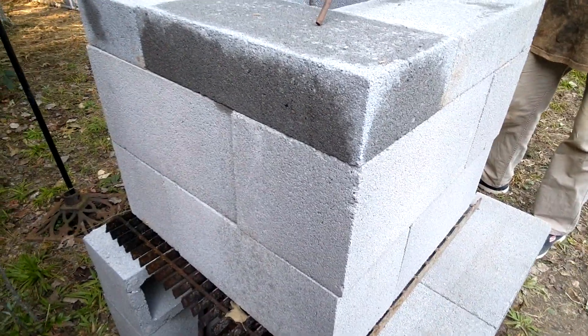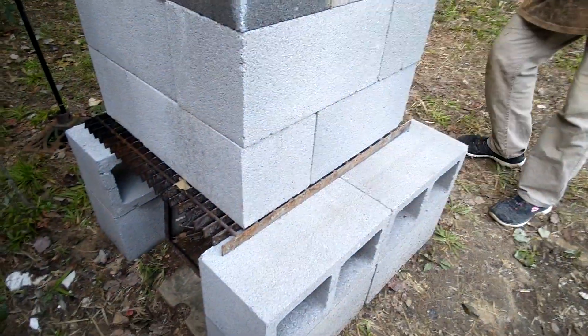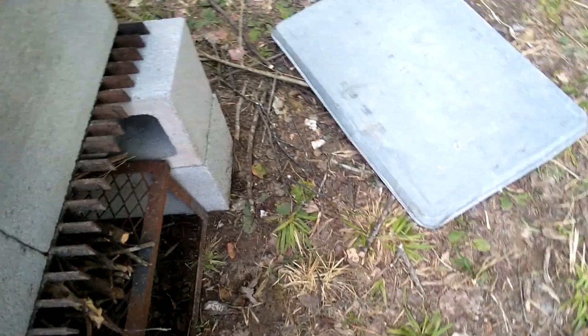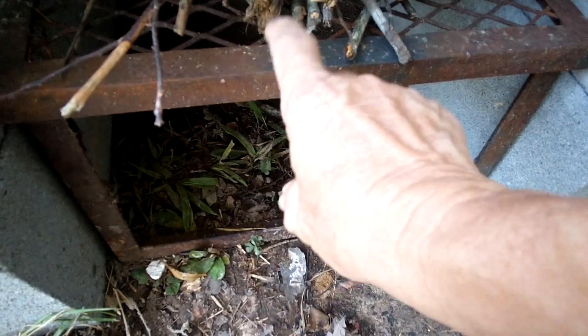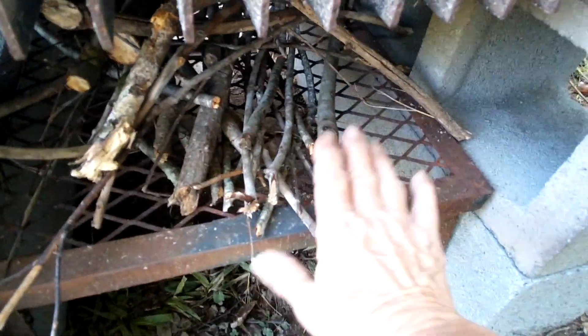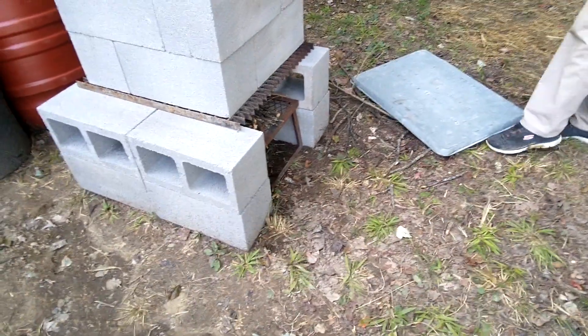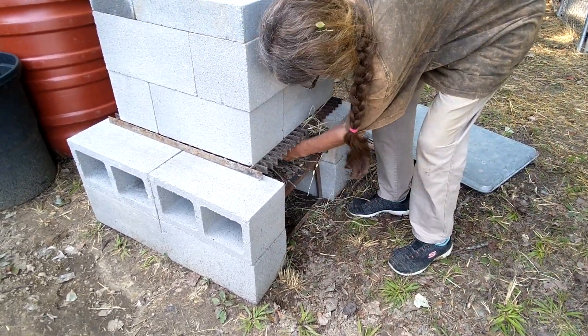I know I can get something like that at Walmart and put it under mine so it won't just be sitting on concrete blocks. She had this cooker that she bought at Walmart — it's a little cooker that you cook over a fire — and she burns her wood on this. It's an ingenious thing. I'm gonna go to Walmart and get one of those and modify mine. Till next time, this is Brenda Weatherly saying keep homesteading.